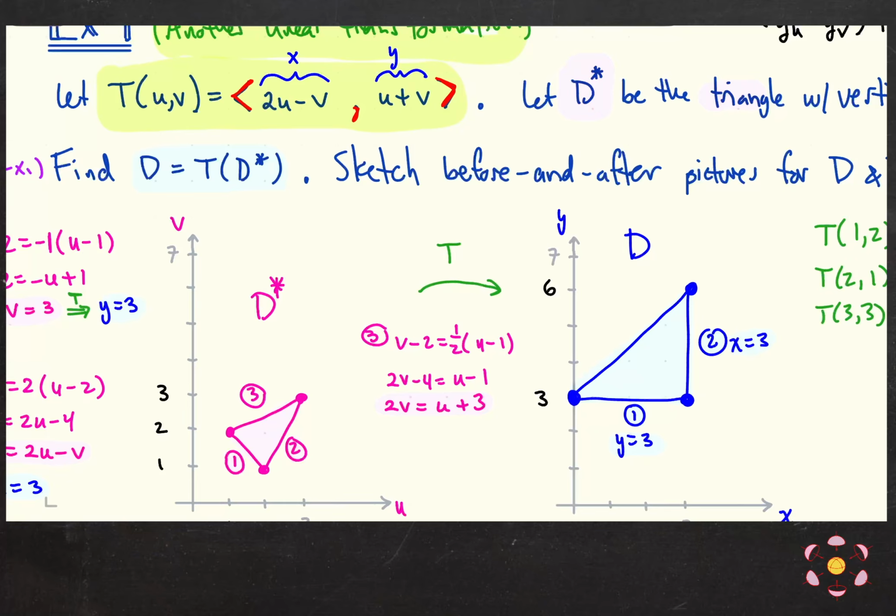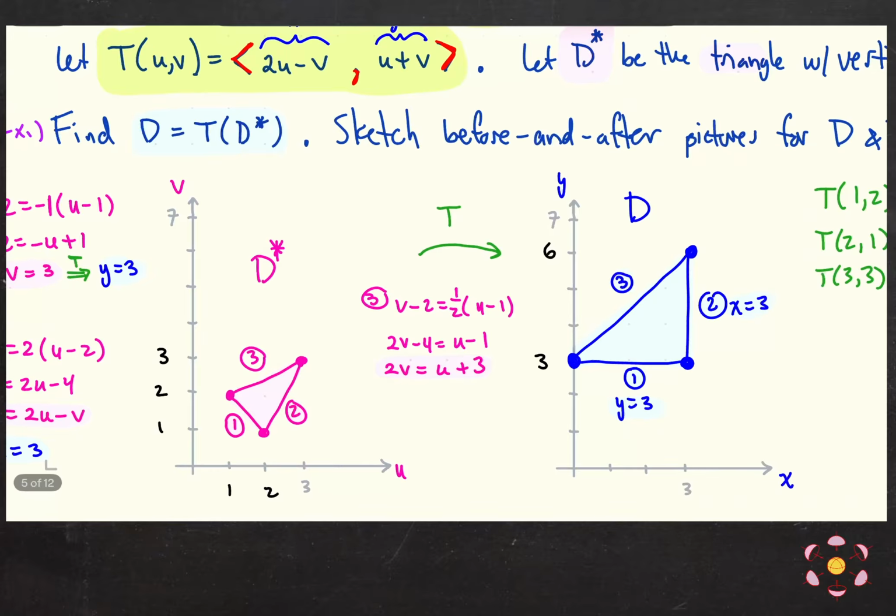Let me first show you the easy way, because you can probably suspect that number 3 on the blue side has to be this curve. And in fact, in the blue plane, we can find the equation for this blue line really easily. What is that? y equals... what's the slope of this line? I'm going to go up 3 units, run 3 units, so that slope is 1. And it has y-intercept 3, which we can just see by staring at it.